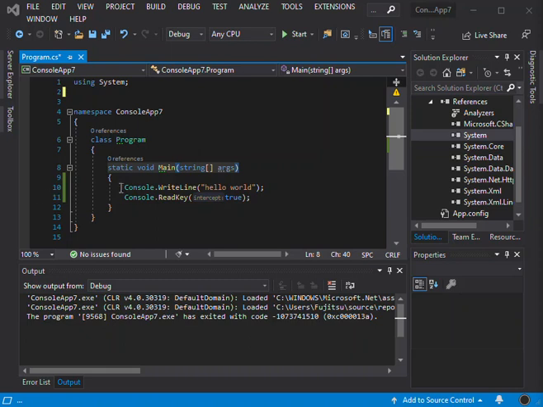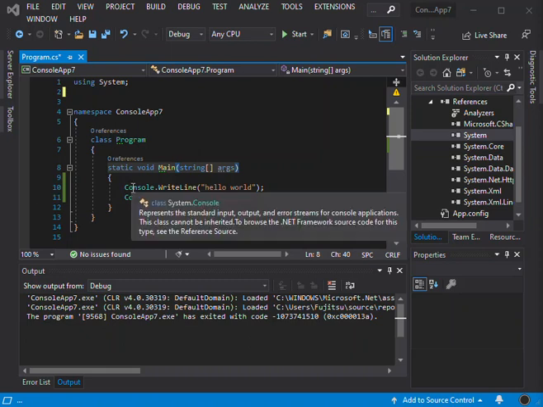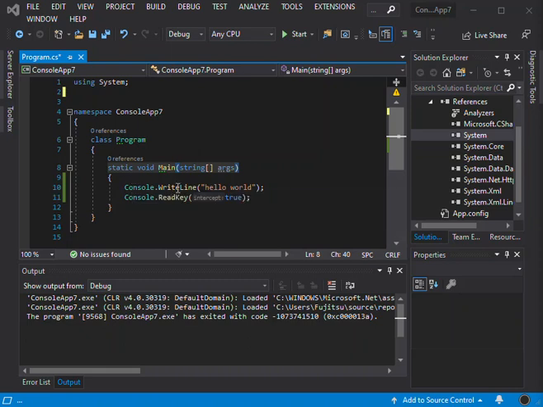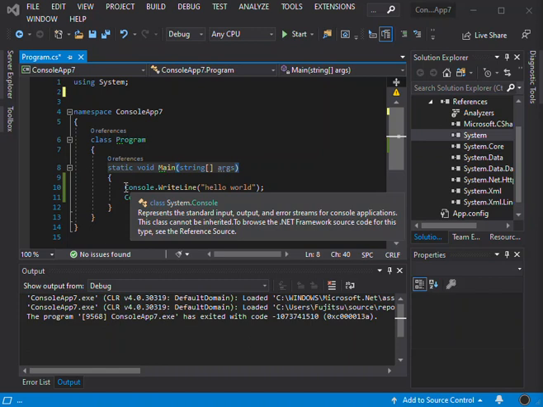We told the console that we want to write a new line called hello world. Basically, this is the meaning. If you omit the using system line, you have to write System.Console.WriteLine instead. We use using system just to prevent ourselves from having to write System all over again.